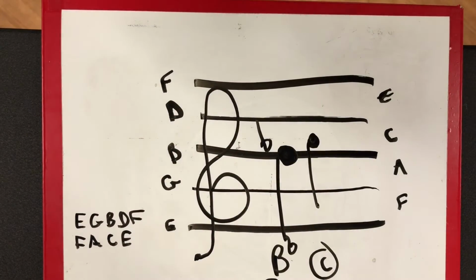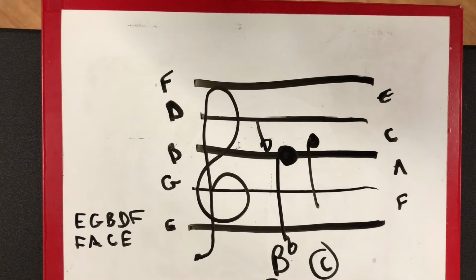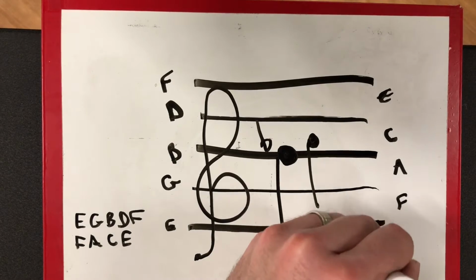Boom, look at that. That's where C is. It's on the third space, not the line, but it's right next to B. Isn't that cool? Okay, let's go to the next note, which we know is D.